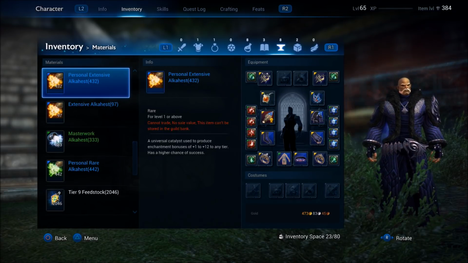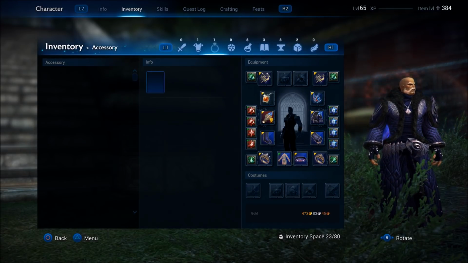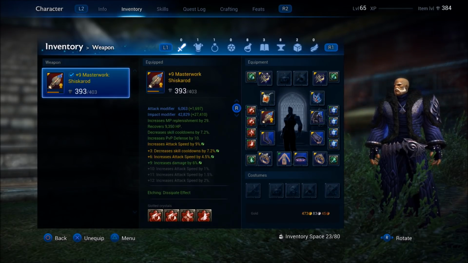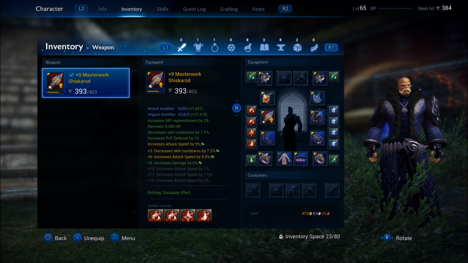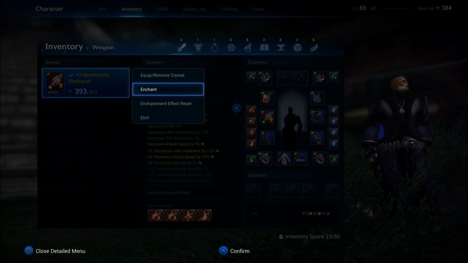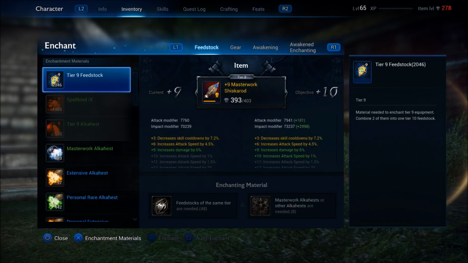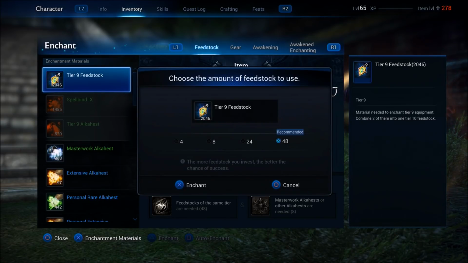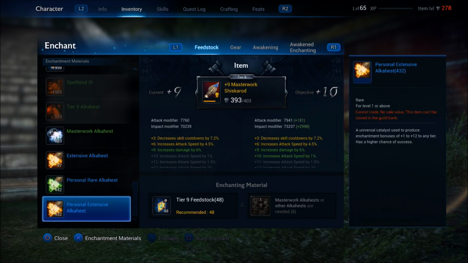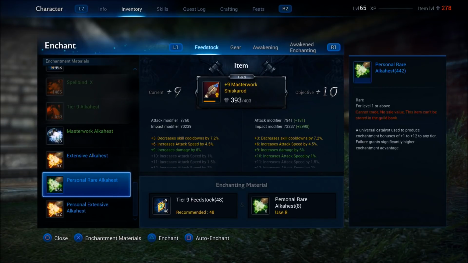So this is what you're going to want to do. Go ahead over to your weapon. We're only going to take this to like 10 or 11 right now, but I don't want to go all the way to 12. I don't know if I'm going to be able to unless we get extremely lucky. Now you're going to use the same feedstock. It's going to take the top tier at 48 feedstock every attempt. And let's put the personal rare.